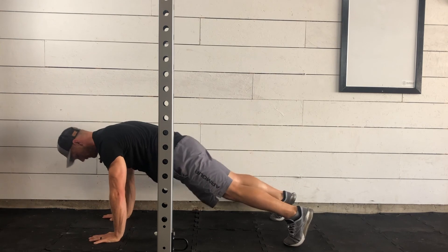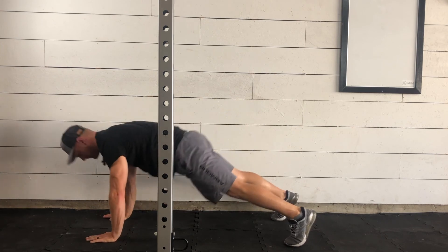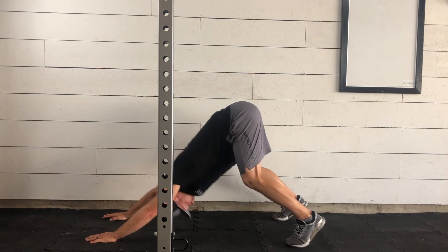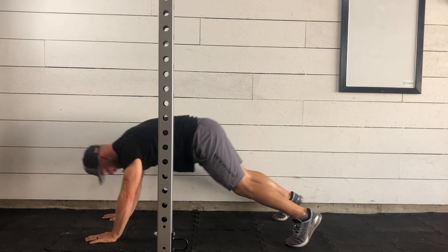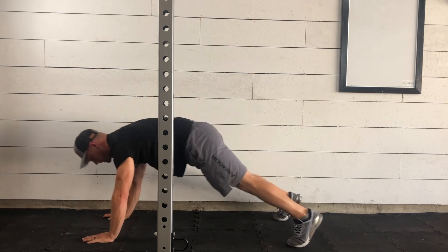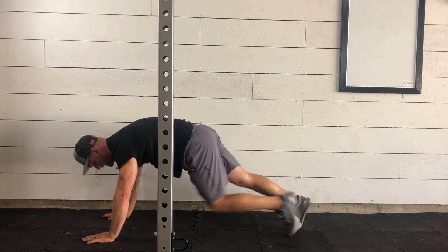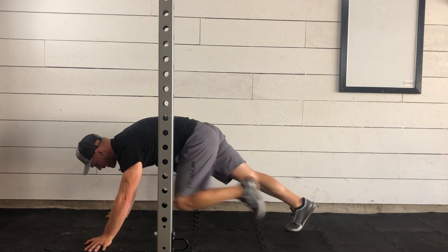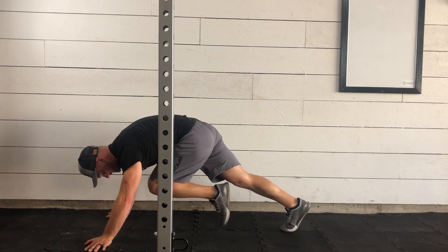Holding plank. Going from plank to down dog — sending the hips back, pressing our chest back towards our knees, really opening up through the shoulders. Hold that plank position, going for slow mountain climbers, bringing the knees up. If you need to drop down for a quick second to give your shoulders a break, feel free. I don't mind our burning up, but I'm going to try to stick with this as long as I can.